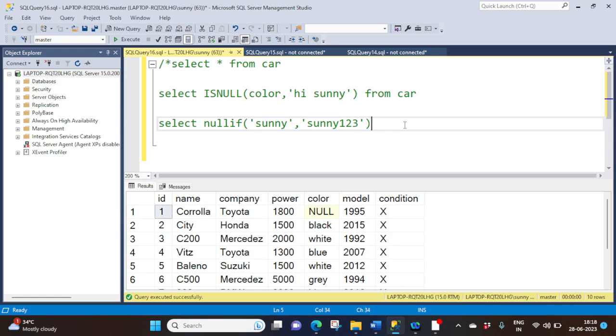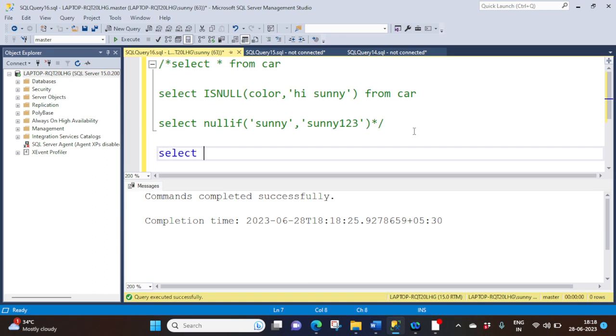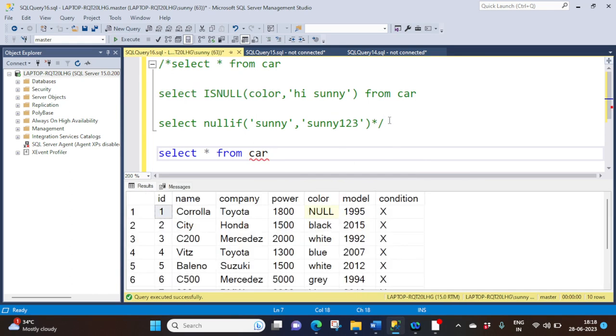Here also you will give star and slash. Okay, so this way we can provide multiple line comment. So now this will not execute, nothing will execute. So you can again give your select star from car. So now this will get executed and not the above three lines.